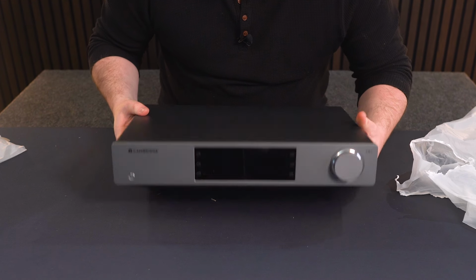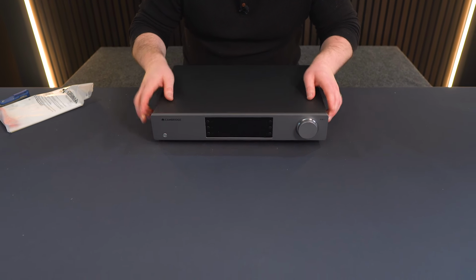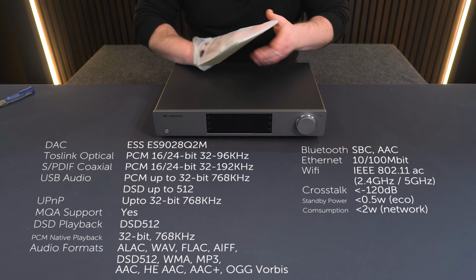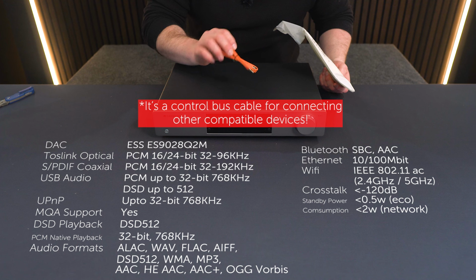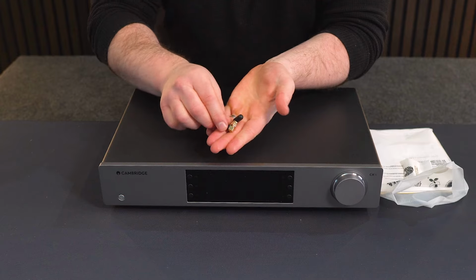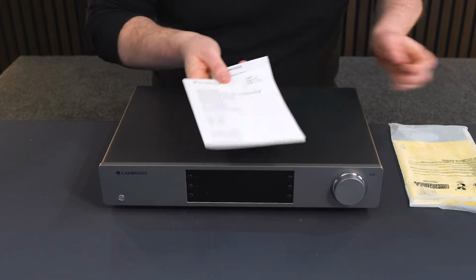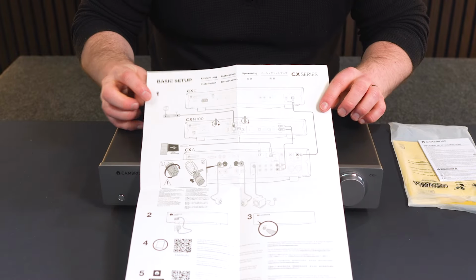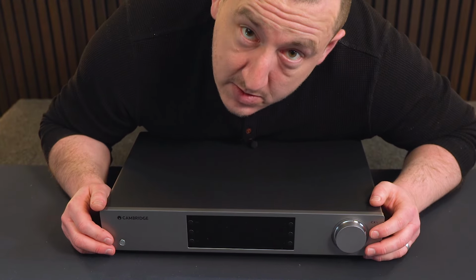Oh, look at that. Yeah, this is sort of like a ground floor remodel, so we'll put some stats up on the screen there. Have a look in the accessories bag while you look at those. We've got some kind of data cable, coaxial cable, RCA cable, that. We've got two antennas, the Bluetooth and the Wi-Fi antenna, which is pretty essential for this thing. Usual instructions, which we always read, showing how it's paired up with the CXC and the CXA models. Let's get up close and plug it in.